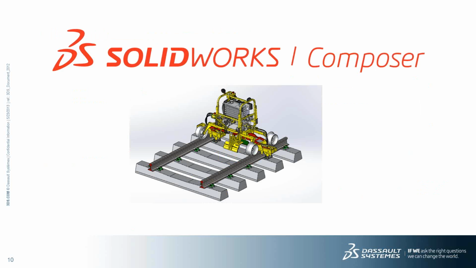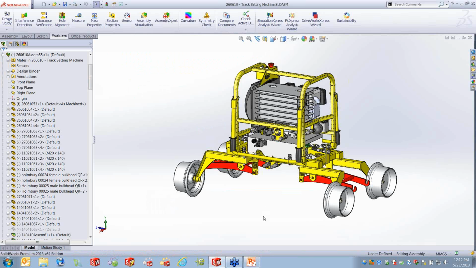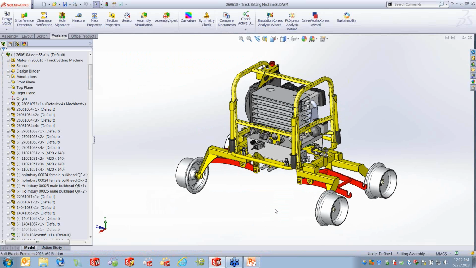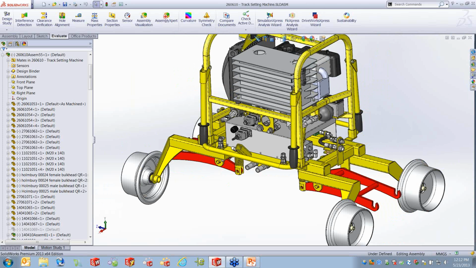So our presentation today is going to be on this assembly. Let me take you into SolidWorks for a moment and just give you a brief description of what we're looking at. Now, obviously, this assembly does not match that image that I just showed you. That's because we're real early in the R&D phase or the design cycle. We don't have a lot of things in place. I've placed a lot of the fittings into the assembly. I know I need to route all my tubing and piping for the assembly.